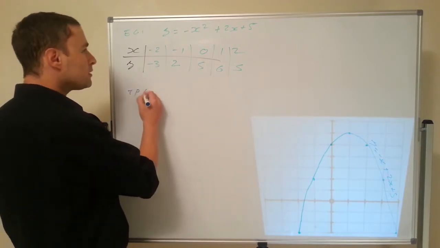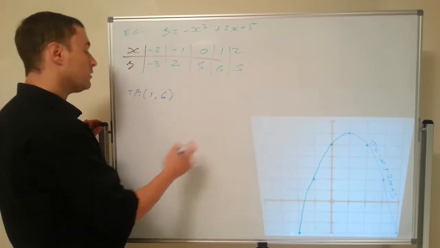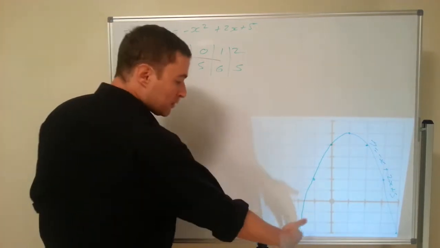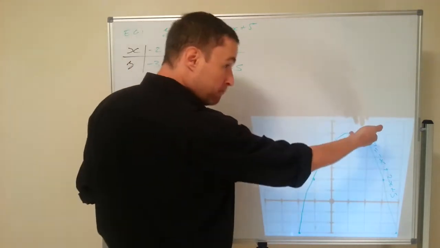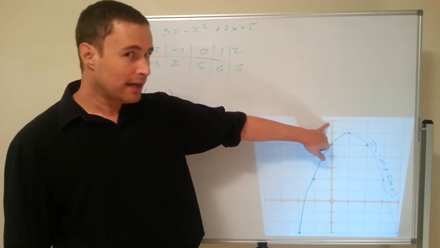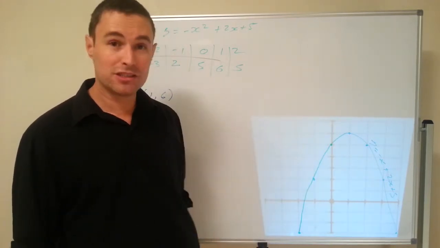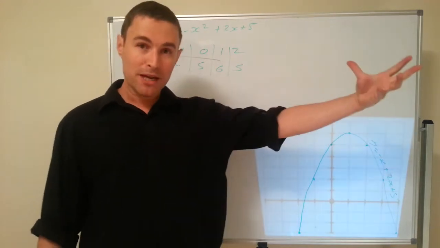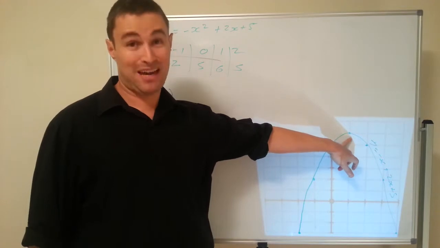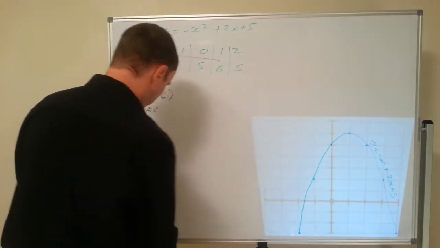Alright. Now, you should be noticing with this, you should be saying, oh, so look, this now has a turning point of 1, 6, that's the turning point, and it's a maximum turning point, because it gets to the highest point, that's the most it can go. I can never get 7, do you understand this? I can never get y equals 7, because it'll never reach 7. Look, the highest it goes is 6. So the biggest y I can possibly get out of this is 6. It's a maximum.